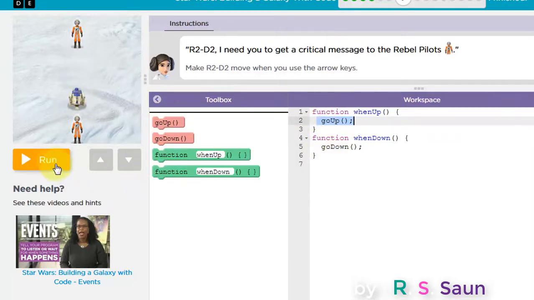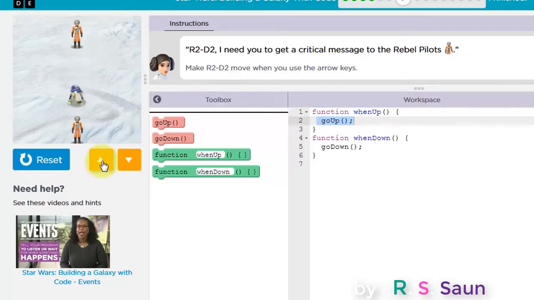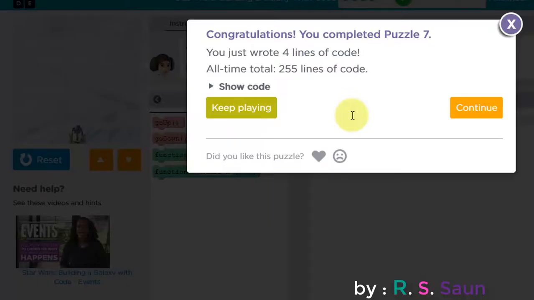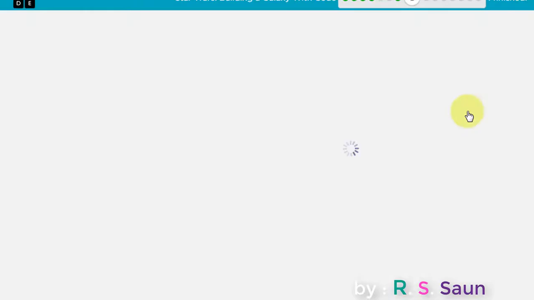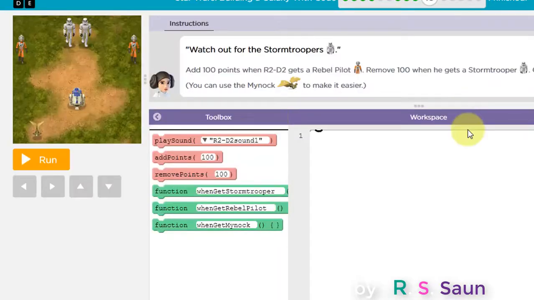So let's do this and press this. Keep it pressed, and you can see. This is really very simple. We are handling events. According to the user's wish, your robot is moving or your program is following. Now let us go ahead and write some more code. Similarly, you can do the rest of the exercises.